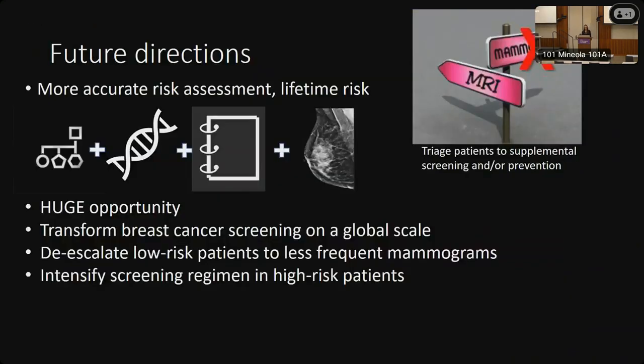All right, so I think this more accurate risk assessment is a really interesting future development, and we're going to start including more things, family history, maybe personal genetics, whatever we can find in the EMR. We need to take all this data together and integrate it together to be as accurate as we can. I think that in the end, this might allow us to de-escalate screening for some people. If we find a really truly low-risk population, maybe they don't need a mammogram every year. And on the other hand, we may be better able to identify the high-risk population who instead needs to escalate their screening regimen. So we're not here yet, but I think this is a super exciting possibility in the next 10, 20 years.